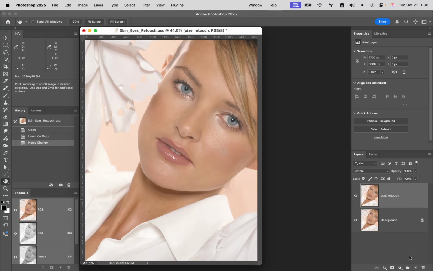And then my next one is I'm going to hold down my Option key and click on Add a New Layer. If you hold down your Option key, it just lets you set up a whole series of variables. You can do it after the fact, but this just keeps it all in one place and makes it faster and neater. It's the little square at the bottom of your Layers palette that has the plus in the middle.